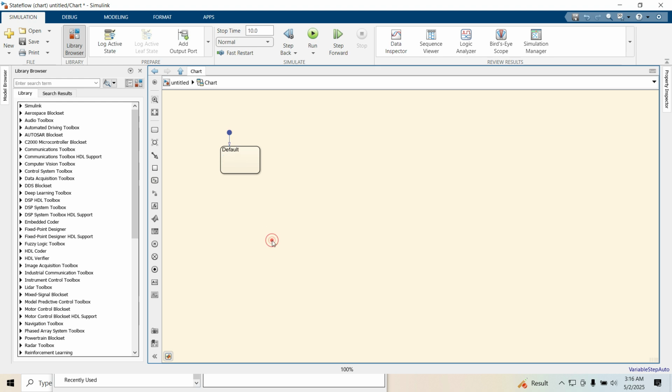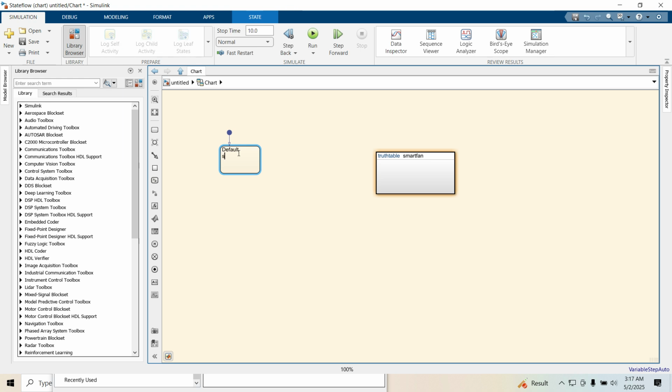Now here you can see in the left menu the truth table. Drag it here and you have to set it a name. I'm taking it as smart fan, and I'm calling it here, smart fan, and you have to call it in your default block.